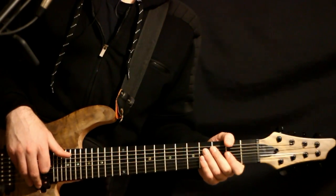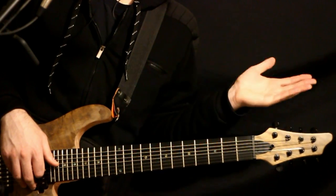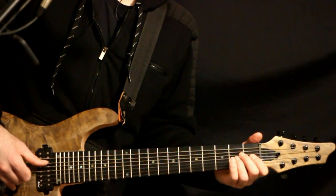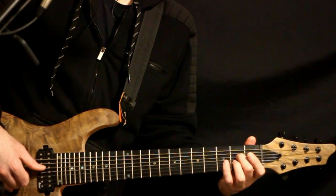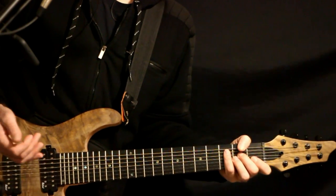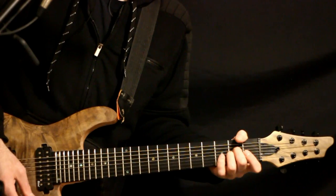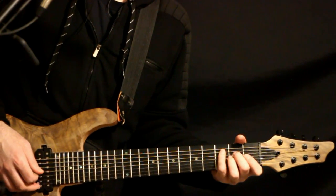This initial riff we're basically going from an E minor to a C power chord. The shape we want: we'll be on the open E, the sixth string. Then we do our basic E minor shape — two on the A, two on the D, open G. That's pretty much all we need, though you can throw in the open B and E if you want, depending on how big you want to go.